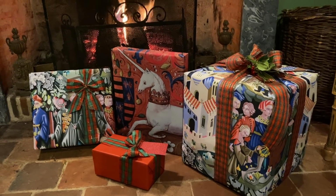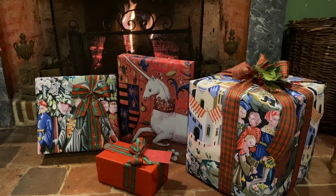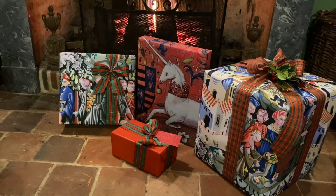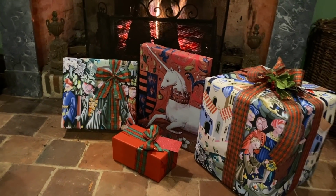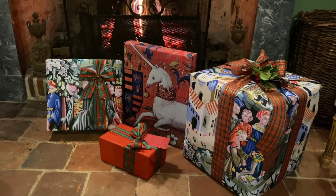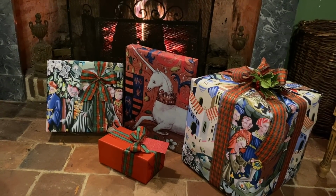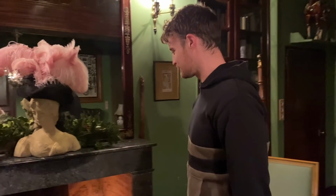Well, that's not bad for one evening's work, which we mainly spent eating mince pies rather than wrapping. So imagine these with lots more of the plain wrapped gifts in greens and reds and the dots of jewel-like medieval presents set amongst them under the tree. It's going to be gorgeous, and I'm going to take that medieval theme through to every aspect of Christmas this year. Do you know what we need to distract me from the fact that we can't open the presents?